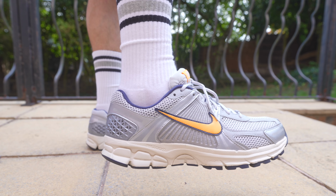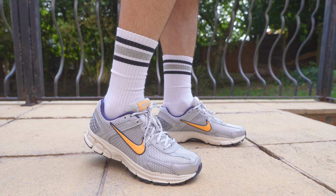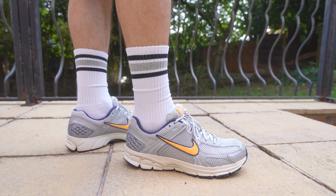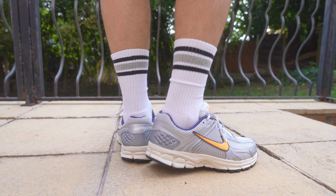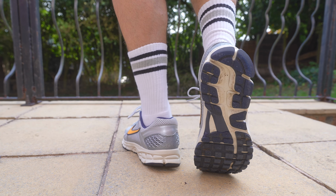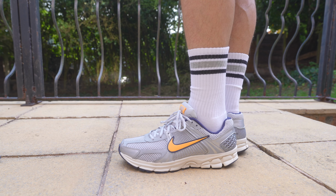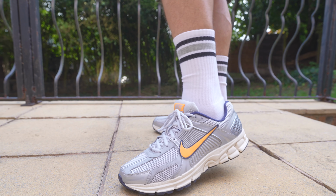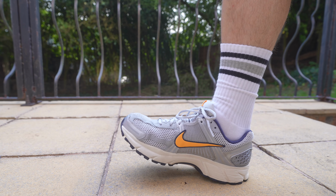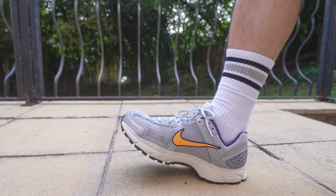Now, the Vomero 5, and yes, this may be my least favorite in terms of technology, cushioning, all that good stuff, but you can definitely feel the Nike Zoom Cushlon technology, the foam especially, is very outdated. Now, don't get me wrong, on its own, it's very cushioned, very comfy, but again, comparing it to these two, I just think there's a lot missing. And I guess the nearest thing I can compare this shoe to is the Adidas Boost technology. Now, yes, a lot of people hold that as the best cushioning system out there, best foam, all that good stuff. But after a while, it does seem to get a bit too spongy for my liking. And honestly, it's the same with these.